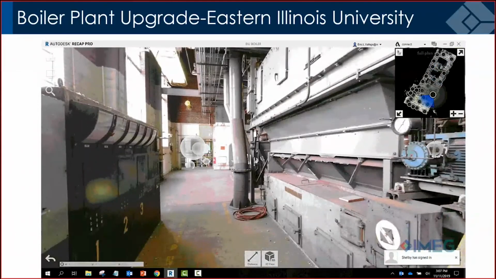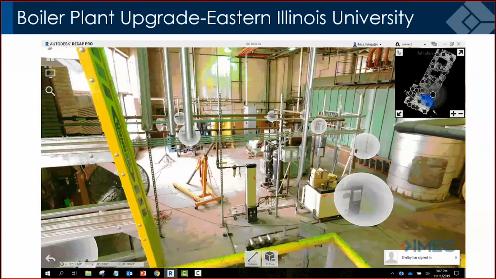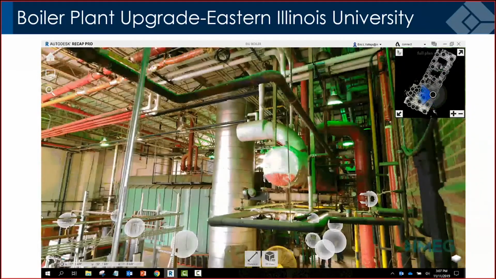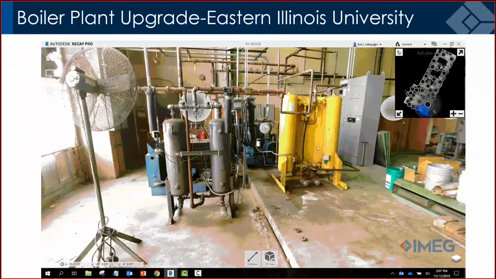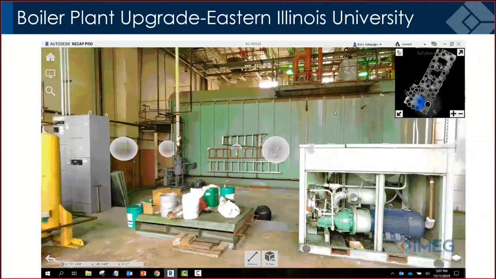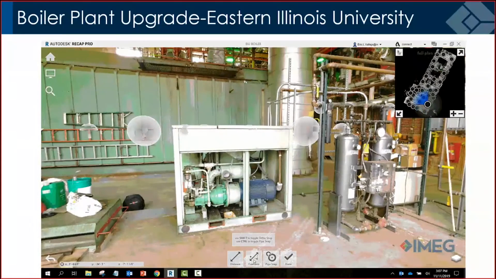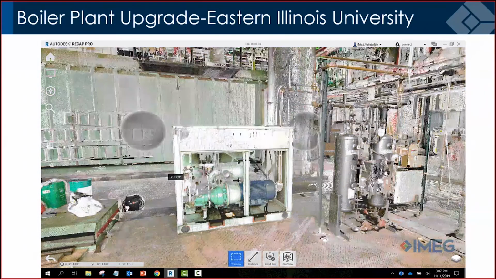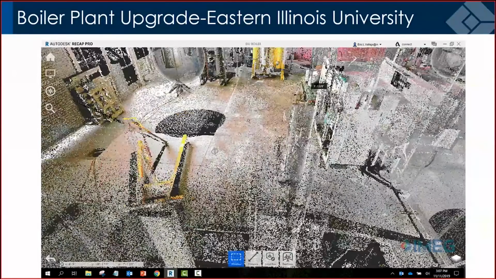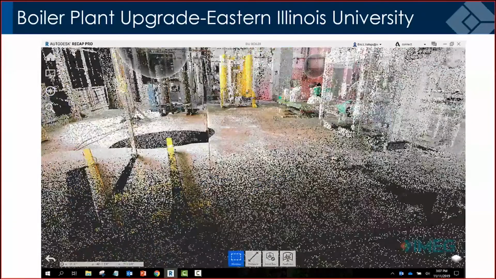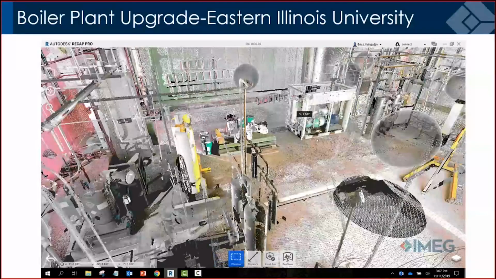We took about 37 scans total, and we only took a couple of color scans as well. We found that we usually didn't need the color as much as we thought we would, and it saved a lot of time and a lot of money. Color scans take quite a bit longer. They definitely increase the time of the scan.